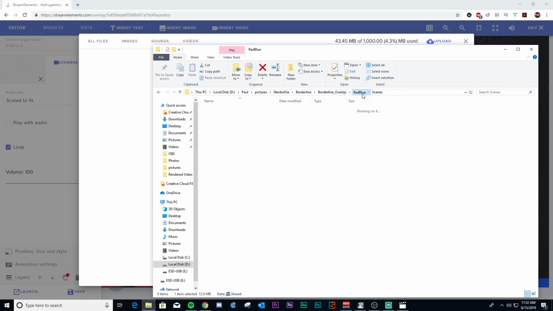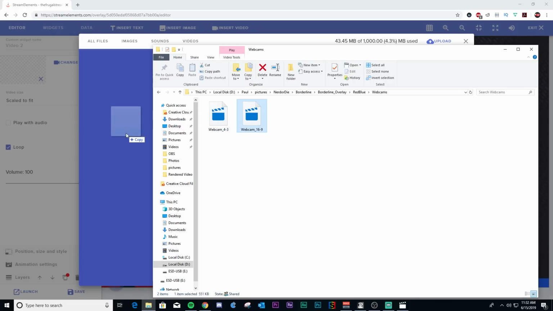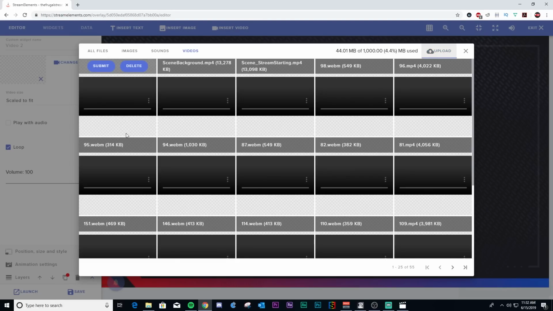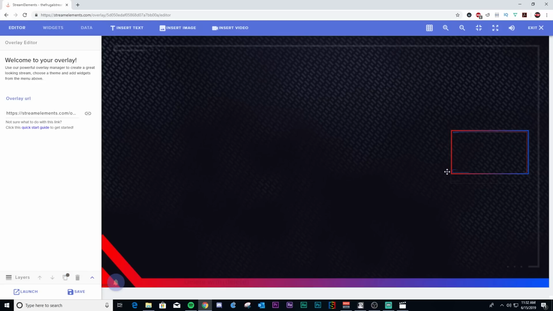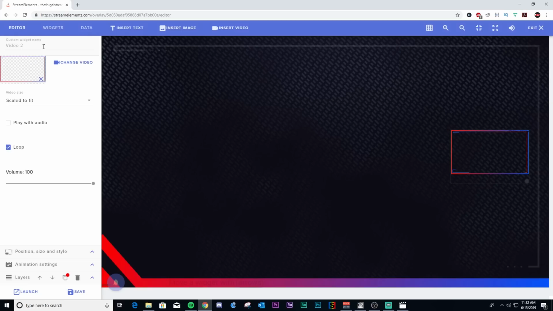So here I'm going to look for camera frames, and you've got these webcams, and here you have the 4x3 and the 16x9. So then I'm uploading it to the website, and then I'm going to select it, and there is the media file as a layer that you can then move around and resize as necessary. Okay, so this is really the basics of setting up a scene inside of Streamelements using these media files, or images if you decide to have a static overlay. So it's really nice. And this is an instance of a gameplay one.